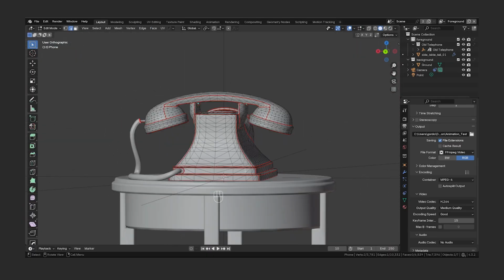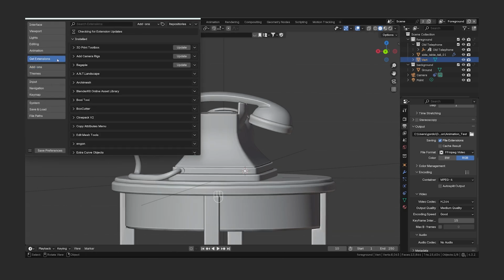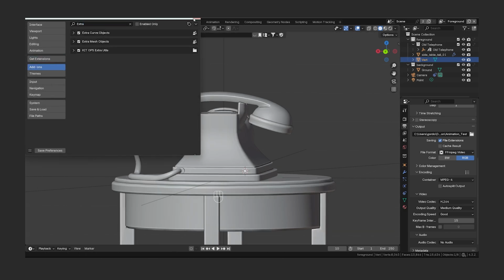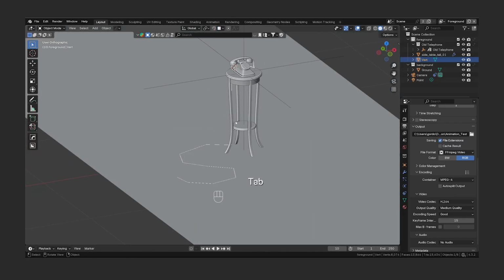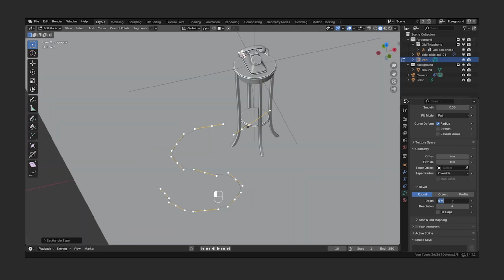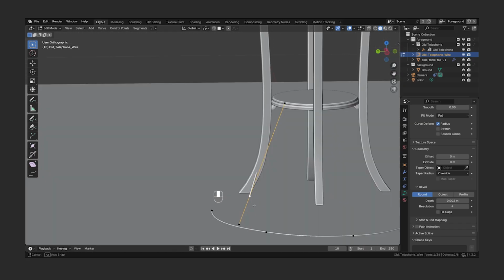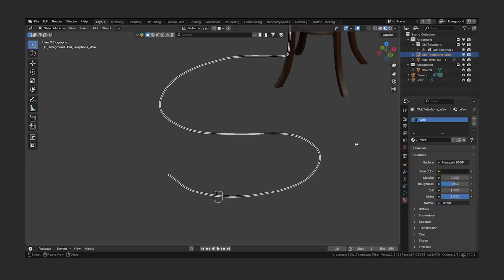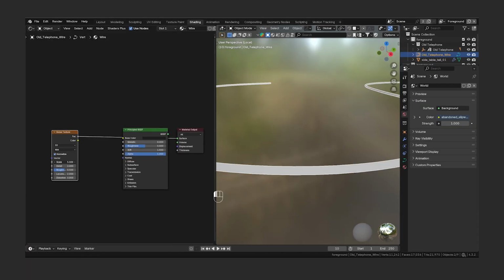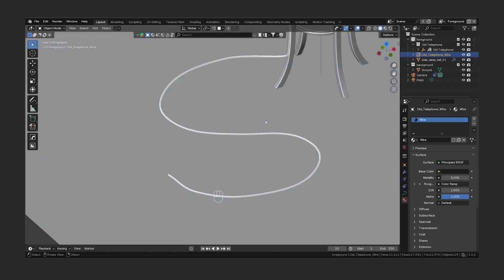Next, I add a second wire coming out from the back of the telephone by extruding it from a single vert. The single vert object is available after installing the Extra Mesh Objects extension and enabling it in add-ons. I block out the path of the wire and then convert the mesh into a curve object. I give it thickness and refine its smoothness. For the material, I keep it simple. I use a dark base color and add subtle roughness variation so it doesn't look too perfect. After that, I make sure that the wire sits properly on the ground.